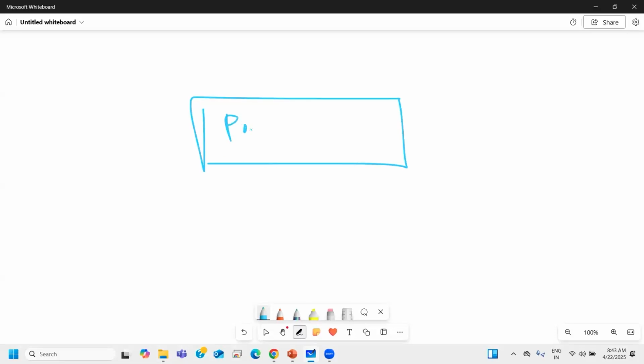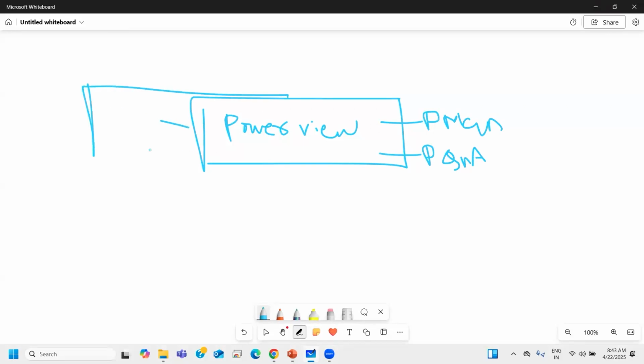So if we are considering, this is Power View. Power View is where all the visuals are created. Inside this Power View only, there is Power Map. Inside this Power View only, there is Power Q&A. And prior to that, behind this Power View, there is a Power Query.